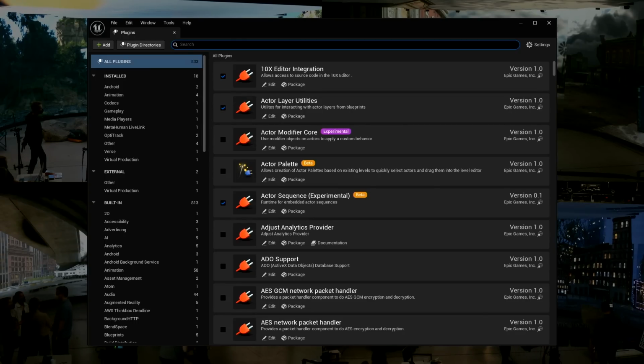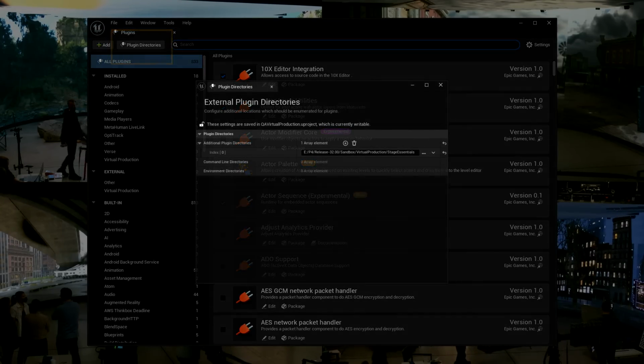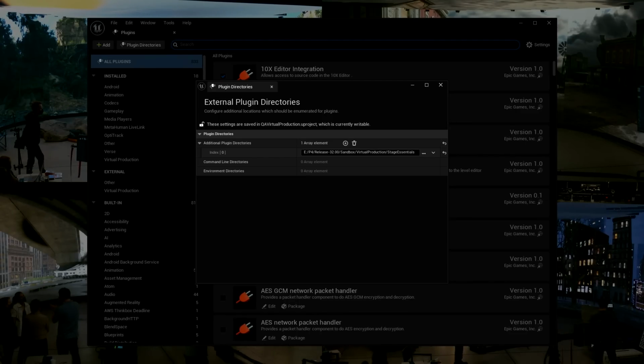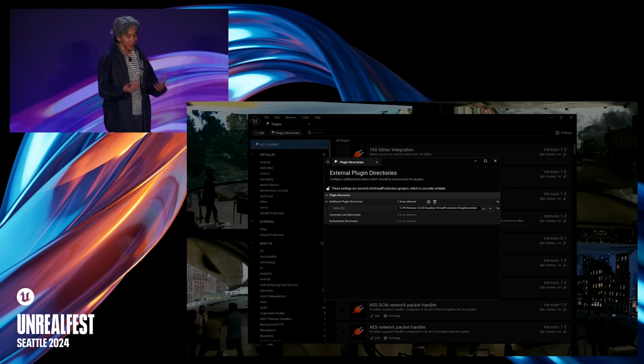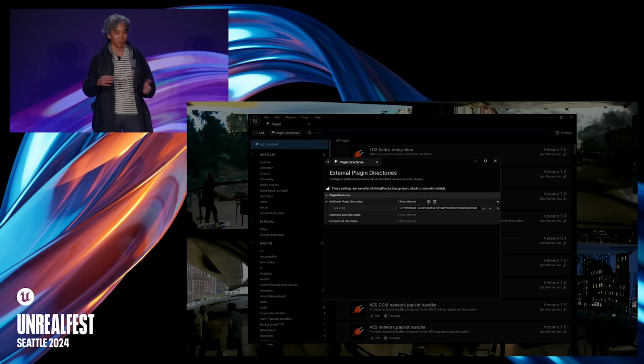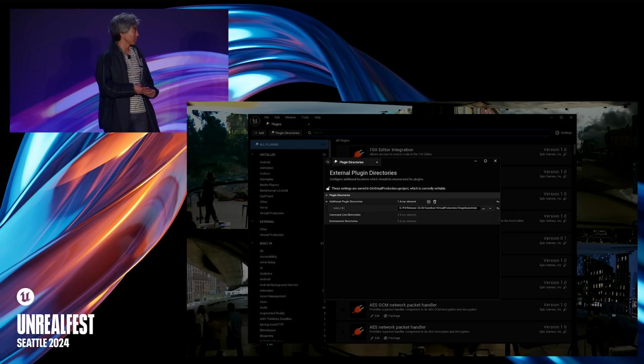But what we have now is this ability to have additional plugin directories. This feature existed before, but we've made a small change that makes it more accessible. So in any project, you can just open up the plugins folder, and now there's this place to define an additional place to look for plugins that travels around with your project. You don't have to set an environment variable. You don't have to remember a command line argument. You can still do that if you want to, but this just puts it into the uproject. It's always going to be there. So wherever you move the uproject to, it's going to find it. And so we encourage stages to check this out.